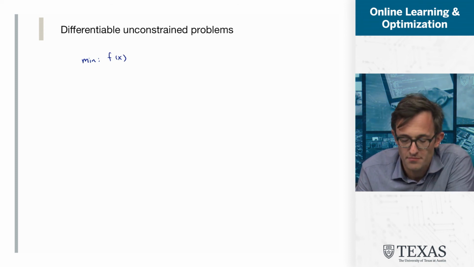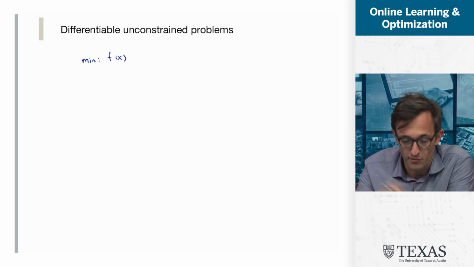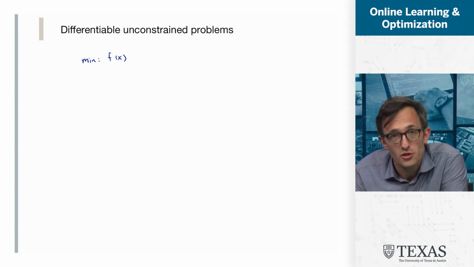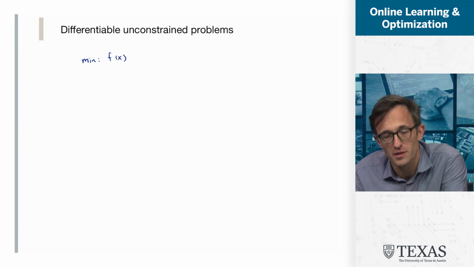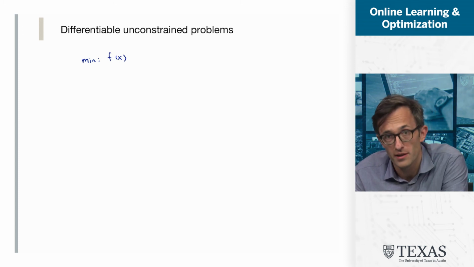So this is something that we have all been accustomed to using back from our early calculus days. How did we solve a problem? Our major tool was just take the derivative, set it equal to 0, and solve. The same thing is going to hold here. It's not going to be quite as easy for us, but still what's useful is to obtain a characterization of optimality.